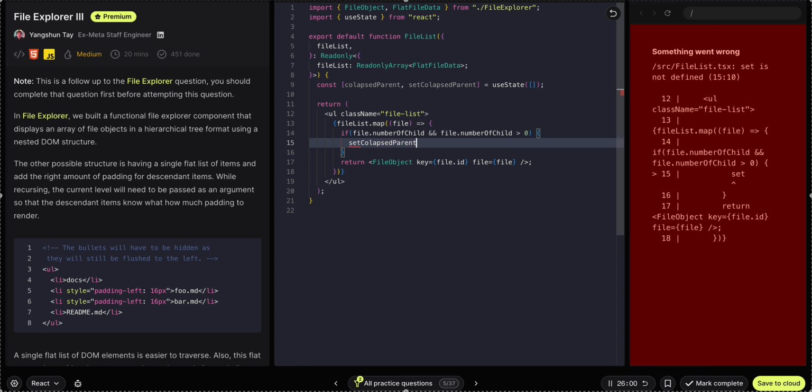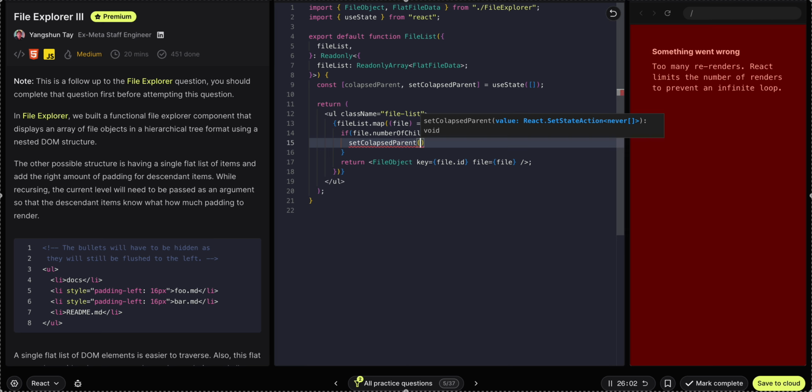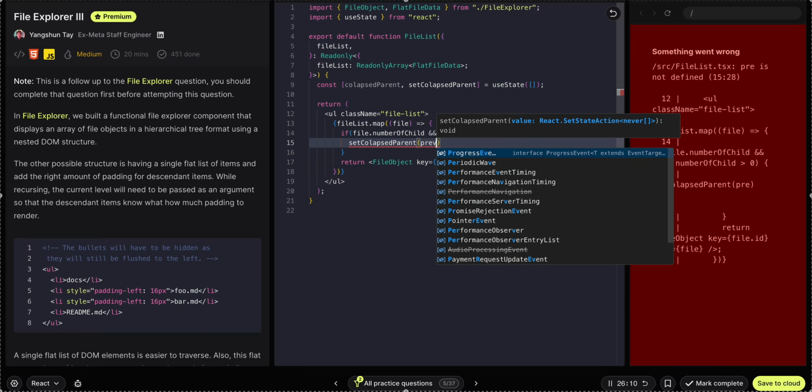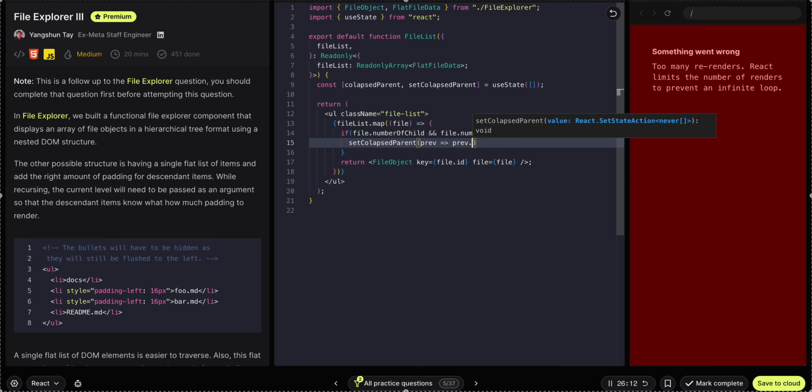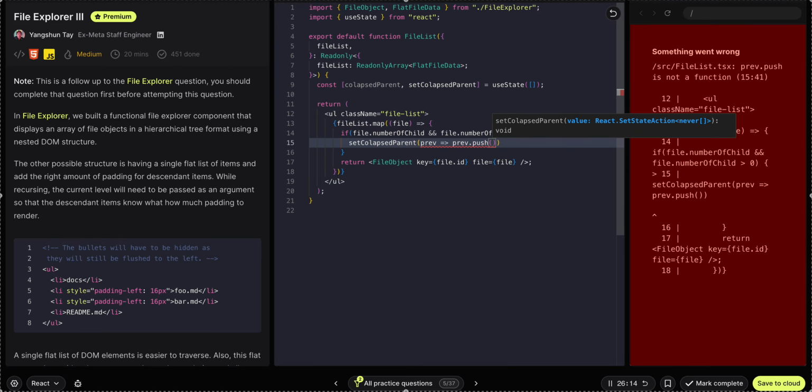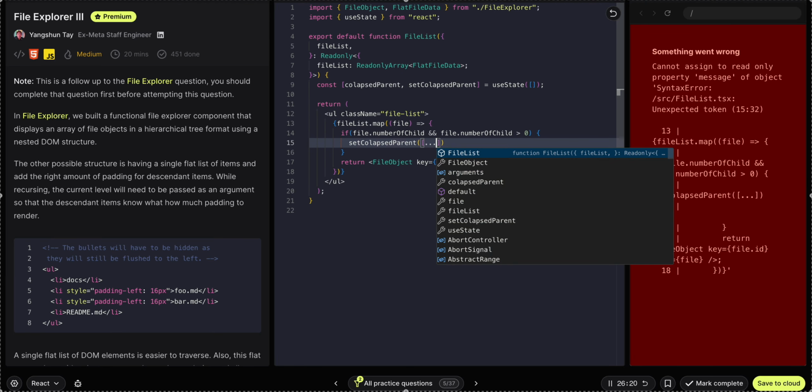Set collapsed parent dot push. Why am I doing this?